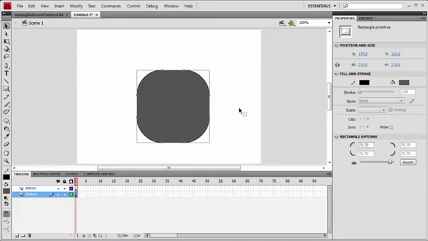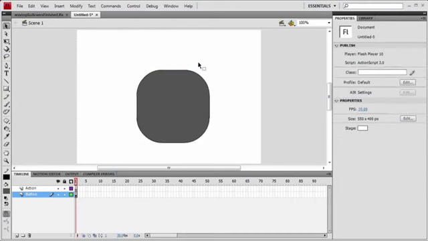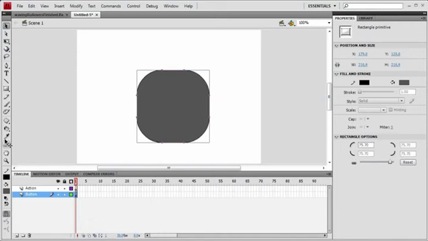That fill color is going to get covered with a picture in just a minute, but I'm putting it there just so I can be sure that I have a stroke on this rounded rectangle. If you don't have a stroke, you can simply grab the ink bottle tool, which is located under the paint bucket tool. The ink bottle tool hotkey, by the way, is S. Click around the edge of your shape and it will stroke that shape with whatever your stroke color is. Wonderful. I'm going to hit V to go back to my selection tool.